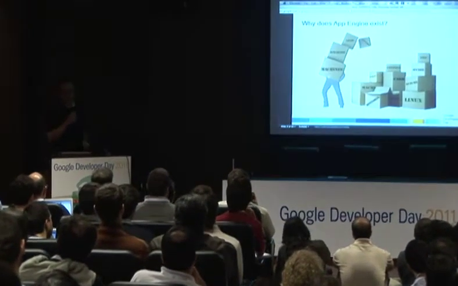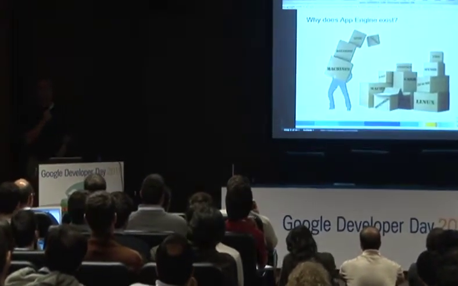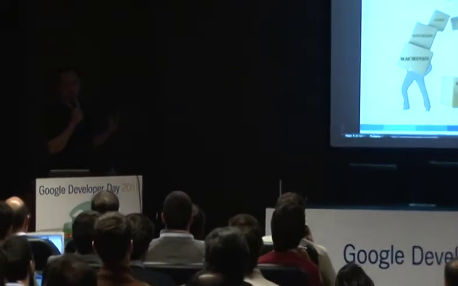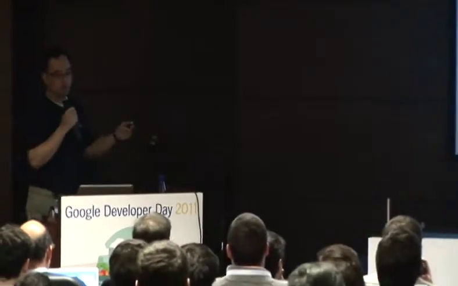Why does App Engine exist? Well, for all those reasons I told you about. All of these things that you have to worry about are orthogonal to the solution you're trying to build. On top of all the things I told you, I forgot to mention monitoring, reporting, configurations, logs, and load balancing. So I've mentioned all the other things already: operating system, database, web server, and all that, right?